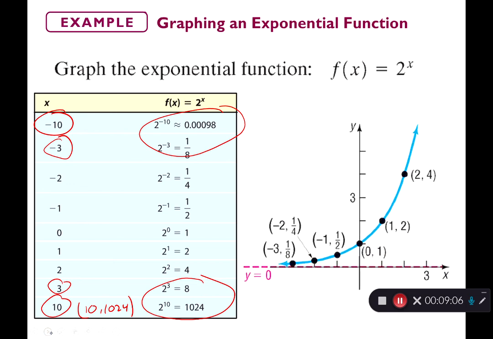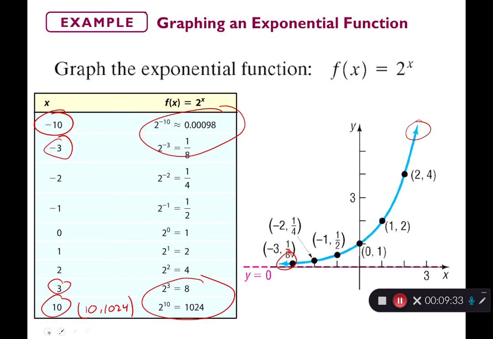But your graph should look something like this. And of course, we know that there are more points here, so you must have arrows on your graph. As well, notice here, we never go past y equals 0. So y equals 0 acts as an asymptote. So you got to put that in as well. Notice here, okay, the standard parent graph.